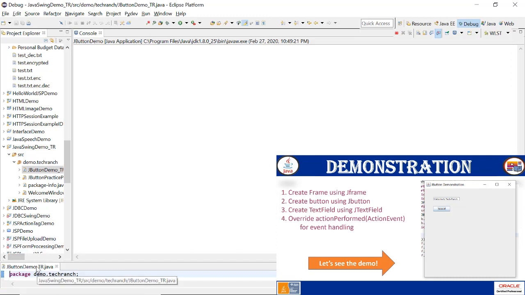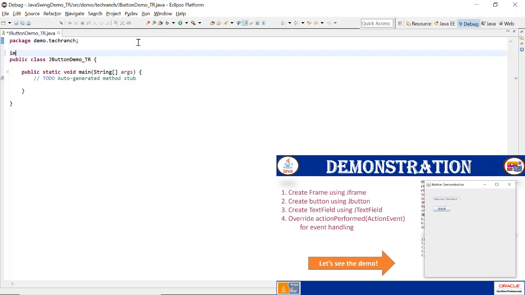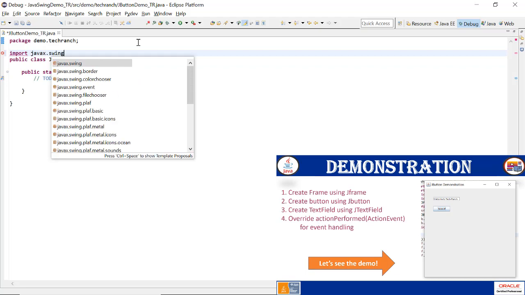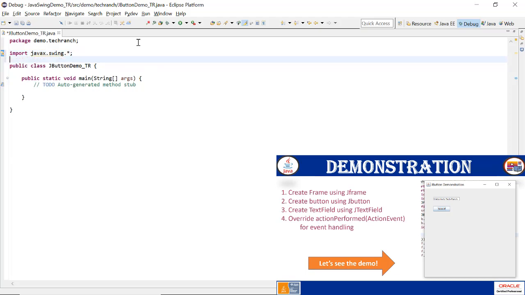Inside this class, the first thing we need to do is import the packages. So import javax.swing.*. Star will include all the classes included inside the Swing package.